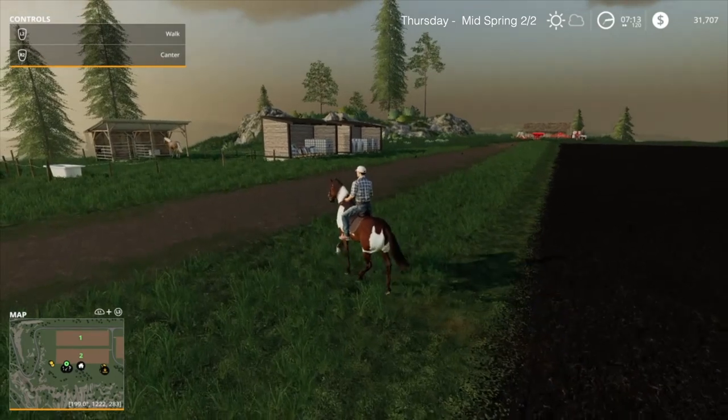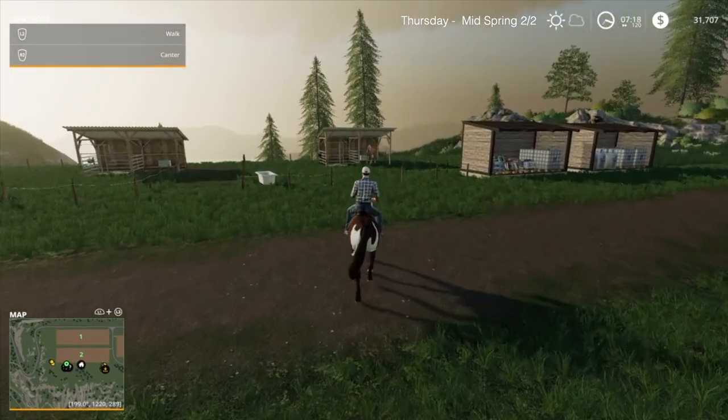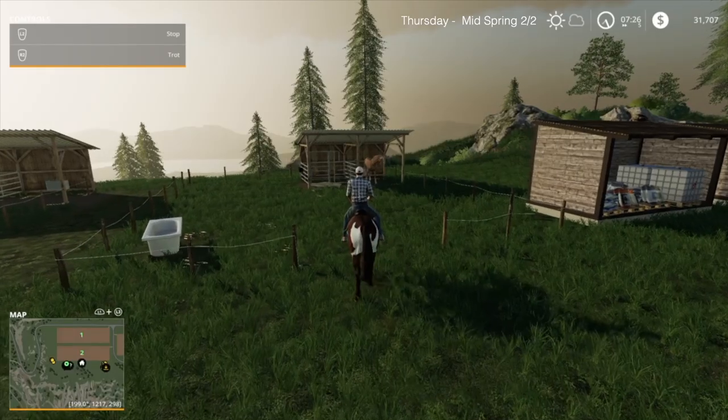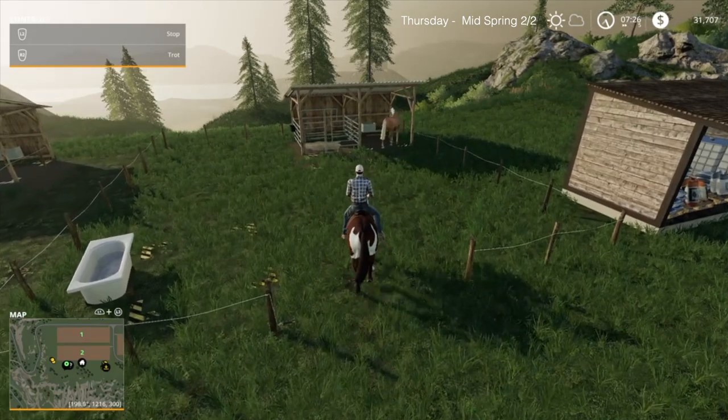We are playing Farming Simulator 19 and we are in Felsbrunn. We are playing on the PlayStation 4 and this is episode 4. I have to get that back to 5 speed. We just kind of lost an hour there.